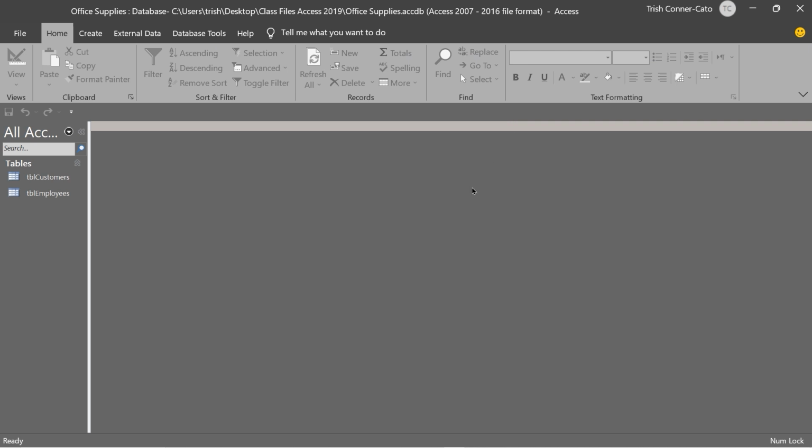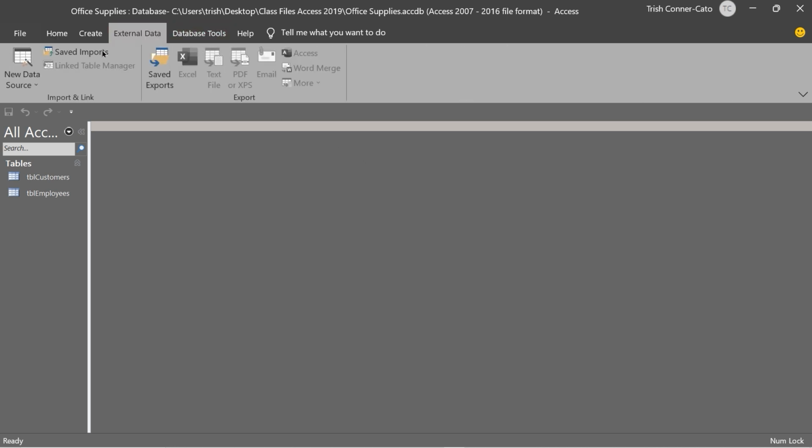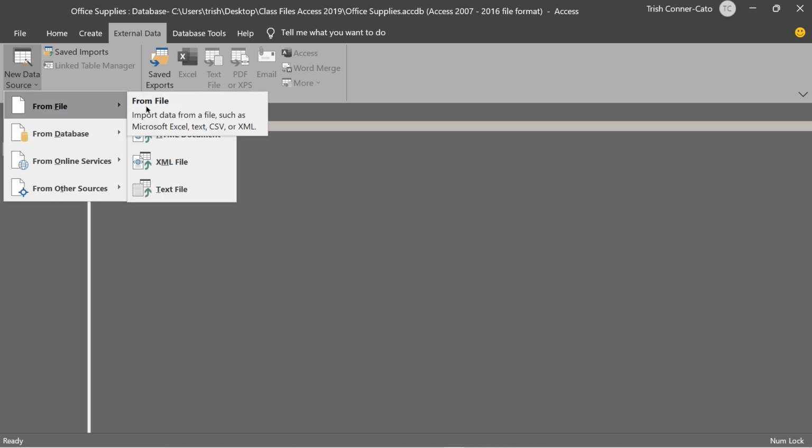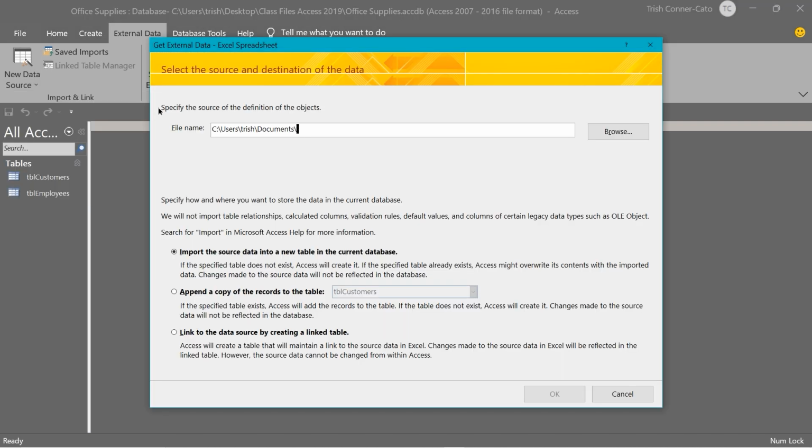One of the files that you receive from the video description is Import into Access, and we're going to be utilizing that file to bring our other tables for our database in. So in order to do that, we're going to go to the External Data tab on the ribbon, and the first button is New Data Source, and you're going to hover over From File and click on Excel. And then you're going to need to use the Browse button over on the right to browse to your working directory and double click the import into Excel file that's in your directory.